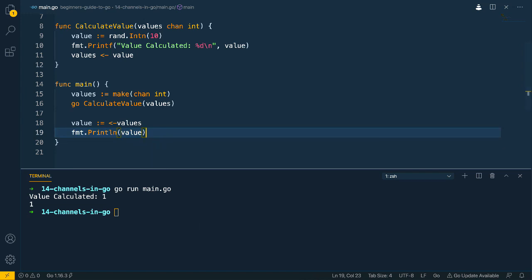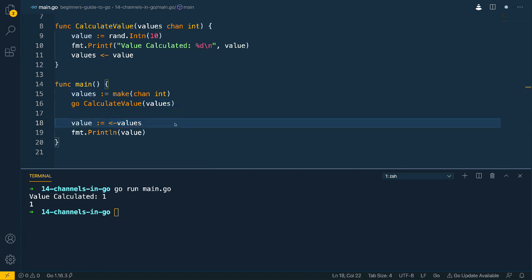Cool, so that's all we're going to cover in this video. Just to recap, in this video, we've looked at how we can instantiate a new channel within Go using the make keyword. We can specify the channel and the type that we want to pass in. So we could change this to string, int64, or whatever you want to pass in. We've then looked at how we can pass this new channel to our Go routines. And then we've looked at how we can send and receive values to and from this channel.